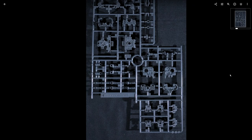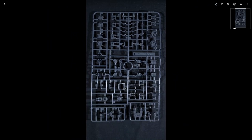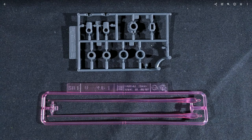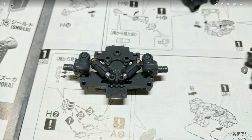Again, it's a pretty nice internal frame. Pretty solid. This is where all your fingers are for the hands. Yes, you have to snip all of those out and put them together. Also get a lot of pistons on this kit. Yeah, you get a few polycaps, not many. And beam sabers.